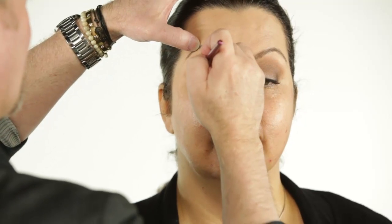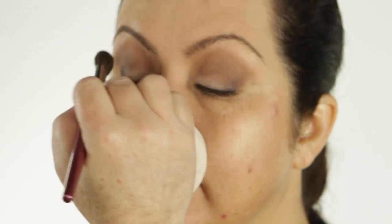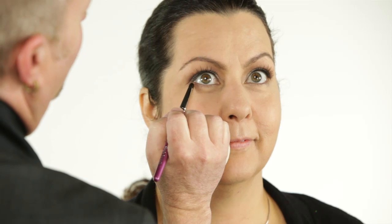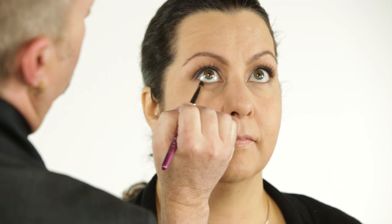Just a little bit more dark right at the corner. Okay, so I have cleaned off underneath, and now I've applied her foundation on her lower half of her face. Now I'm going to finish her eye underneath. I'm going to take my number 13 brush and my matte taupe midtone. I take my matte taupe and go underneath to start the definition. Remember, neutral and natural does not have to be boring, so we want lots of definition.